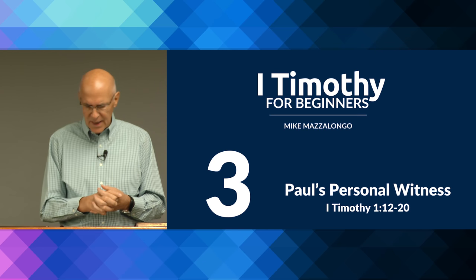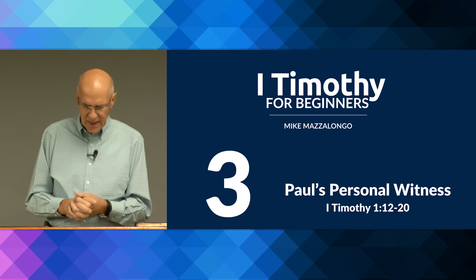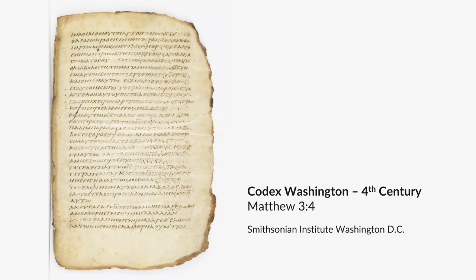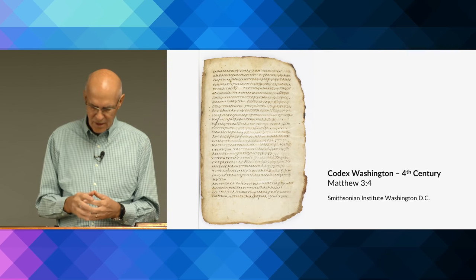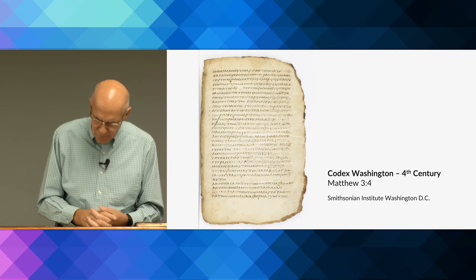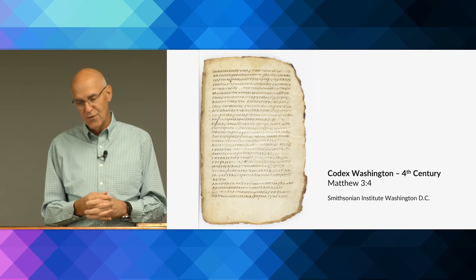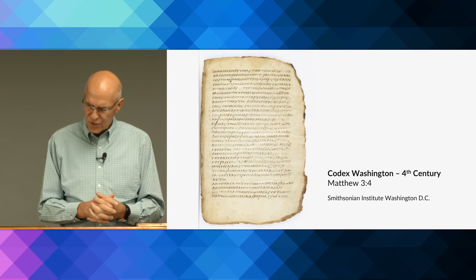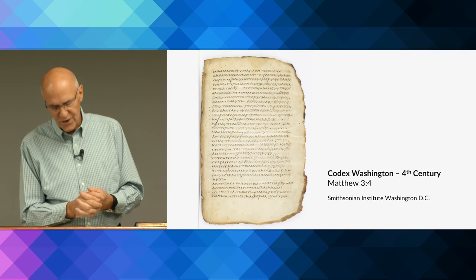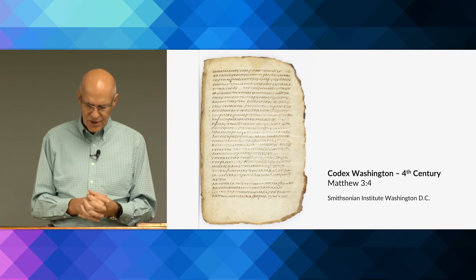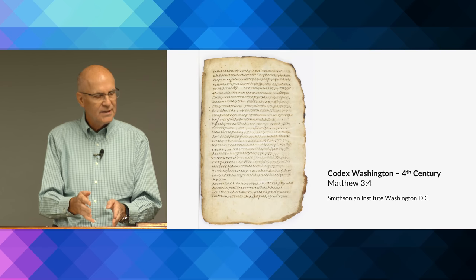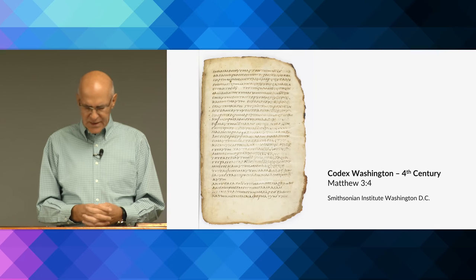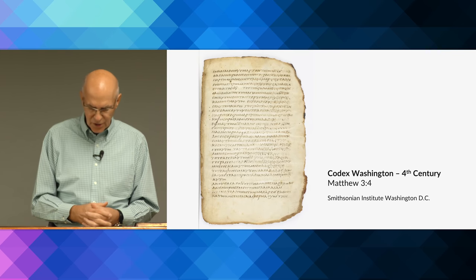We have to understand that Paul didn't write his letters with chapter and verse divisions like we see in our Bibles. Verse numbers were added later on. The letters in those days had all capital letters, little punctuation, and no paragraph breaks — as you see in the picture of the Codex Washington, fourth century. The grammatical points and chapter and verse divisions were added much later when the letters were collected into a complete set for publication, to make it easier for readers to find and memorize particular passages.